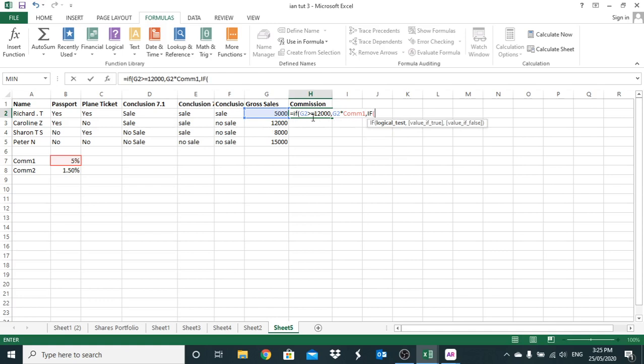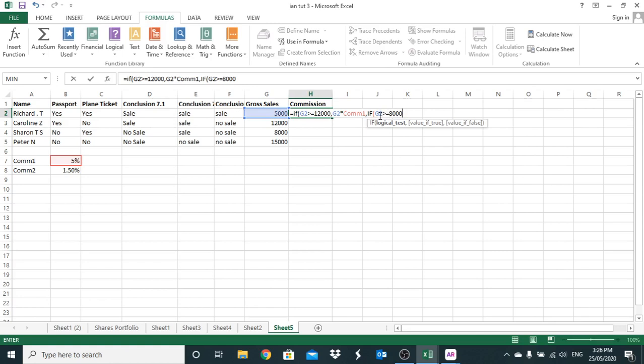If G2 greater than or equals to 8,000. Okay, so if they're not going to earn more than that, then we're going to give them another commission percentage.